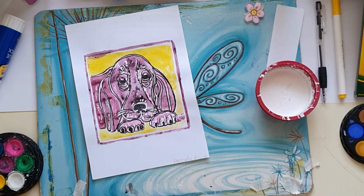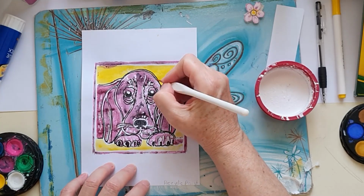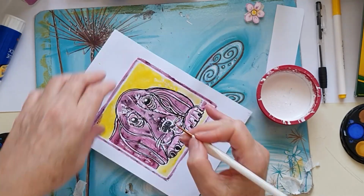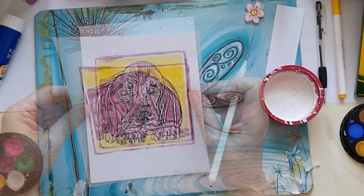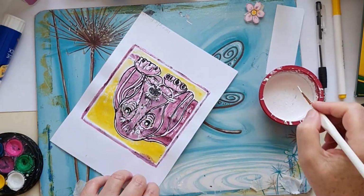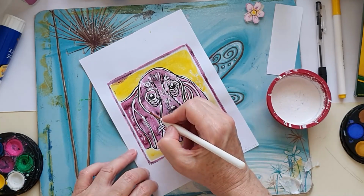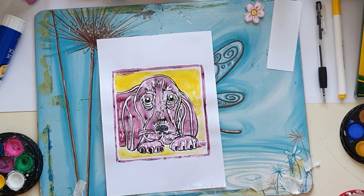We'll add in some white now. Looking a little bit happier, I think. Okay, really liking this one. I might add a little bit more white in some of these areas. Happy with this little one. I'm feeling like I want hats on them all, so I might make up some hats and I'll show you the finished products. I'll be back.